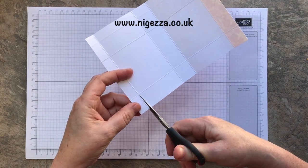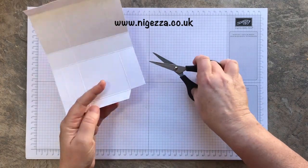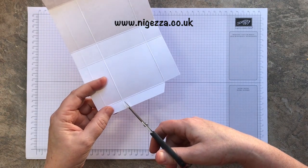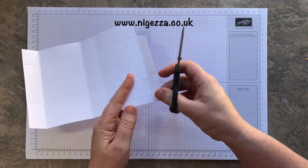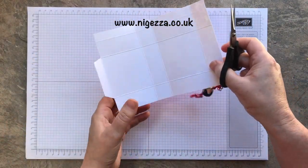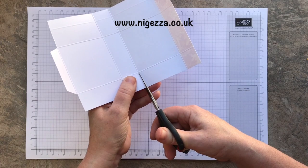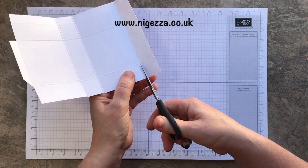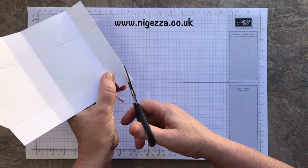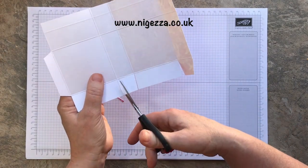So I'm going to go up the other side of the score line and then notch it out there, and at the top we're going to take it out as well. We're going to cut down each of these score lines on the big rectangles, so we're just the other side of the score line, and then we're going to notch in to take out the whole of the score line, and then on this one notch on both sides.